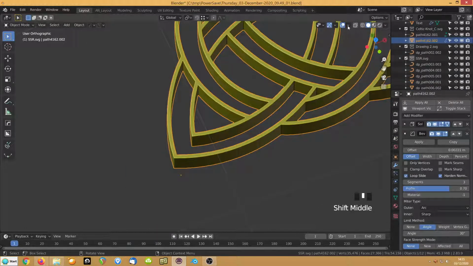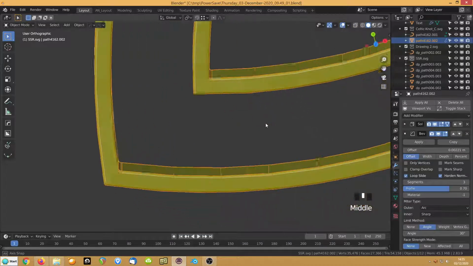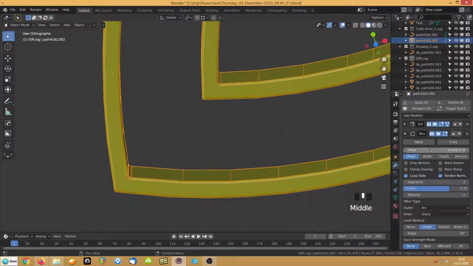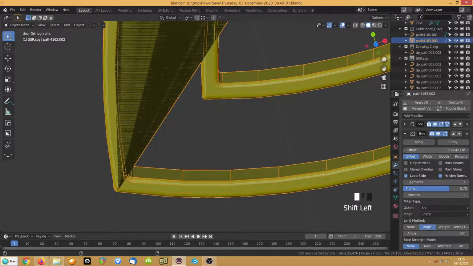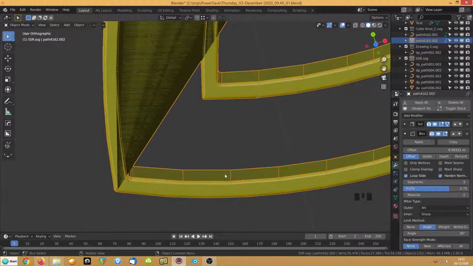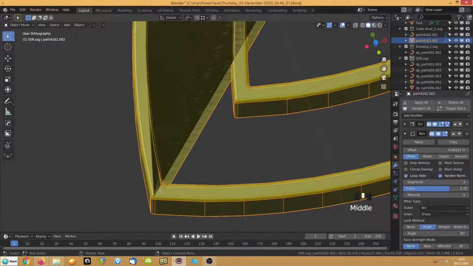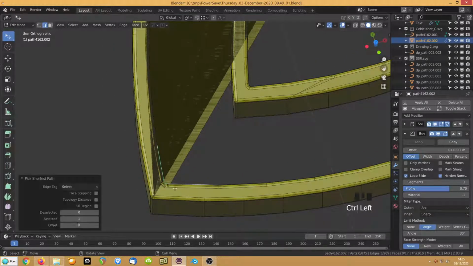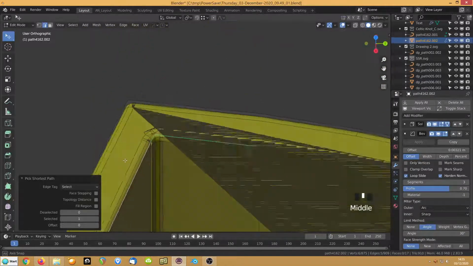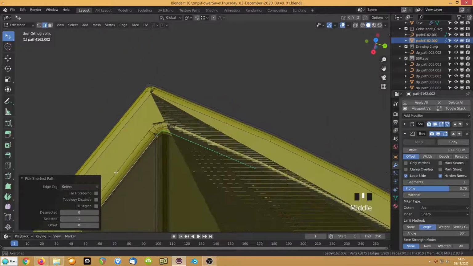And turn on your wireframes. And I'm guessing this point is going to be where it breaks. Yeah, you see how that now has gone. Zoom into there, you can see how it's all crossed over.